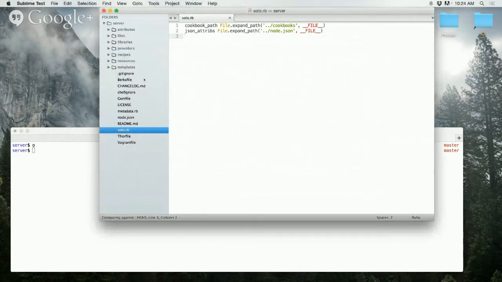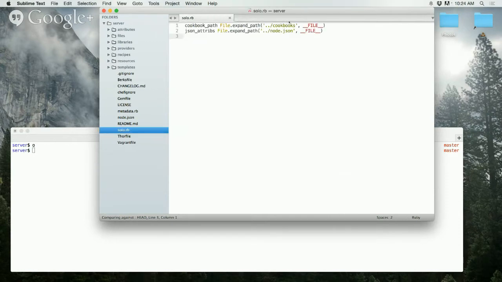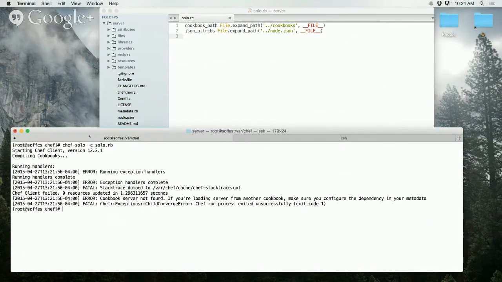Do we need to like Berkshelf install this cookbook or something? No, you would only do that. So that metadata is the same thing as calling gem spec inside of a gem file. Got it. And so you would have other cookbooks there that you would want to install, and it's going to put them into that cookbooks folder, which is why it's ignored. Well, we didn't run that anywhere. So on the server, it's not running Berkshelf, right? So we need to run Berkshelf before we run Chef Solo.